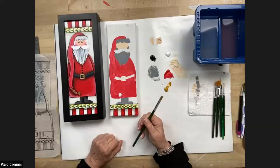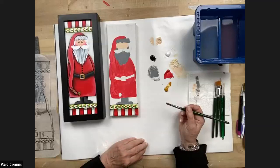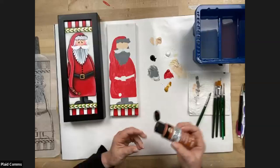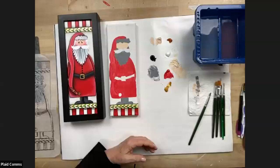So what we can do now, how are we doing, John? I'm watching the clock here, so I just want to keep moving. Yeah, no, it's okay. If we have to keep going, let's do that. Okay. I don't want to leave anyone behind, but I know we only have an hour together too. It may be that folks are going to have to catch up on the recording because it is kind of a fast pace, but what are you going to do? There's a lot to cover here.